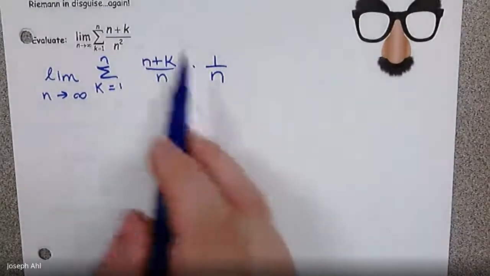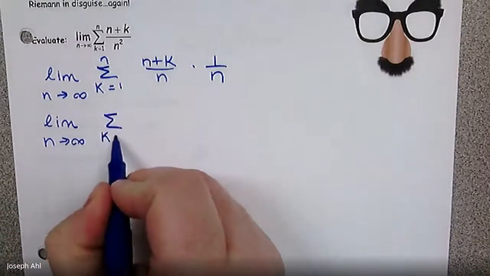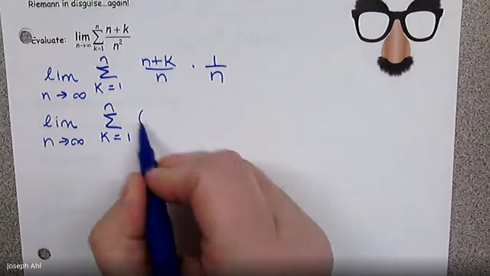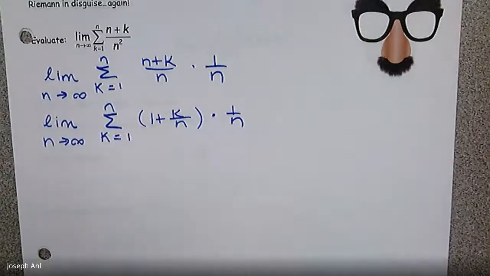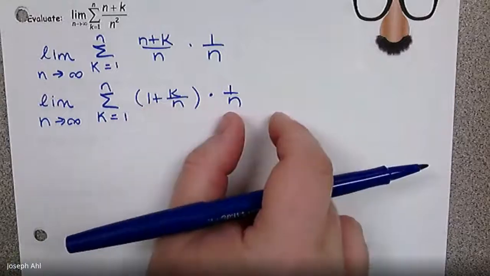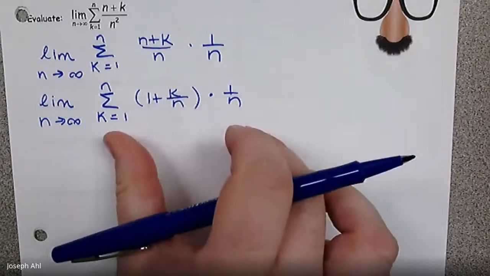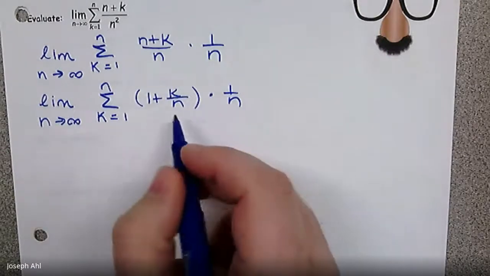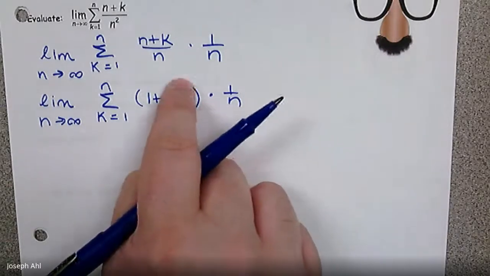And then maybe simplifying this just one more step, it would be the limit as n goes to infinity of the sum from k equals 1 to n of the quantity 1 plus k over n, times 1 over n. So you have a few different options from here. Once you have this set up, so we've got the heights of the function times the width right here, we want to figure out what definite integral represents the summation as the limit as n goes to infinity. So you can let your function x either represent the whole quantity here, 1 plus k over n, or you can just let x equal k over n.